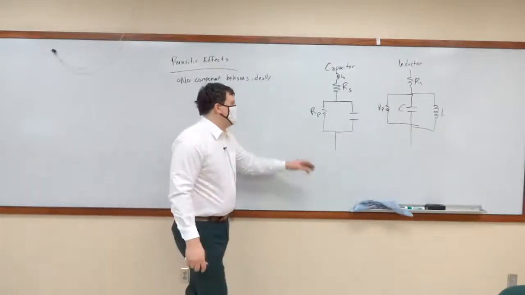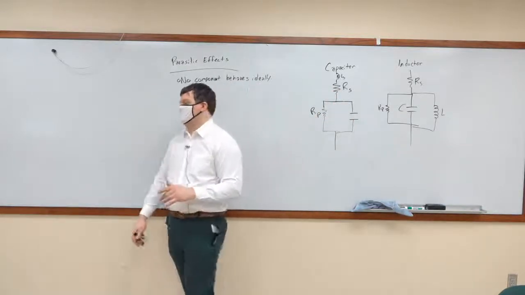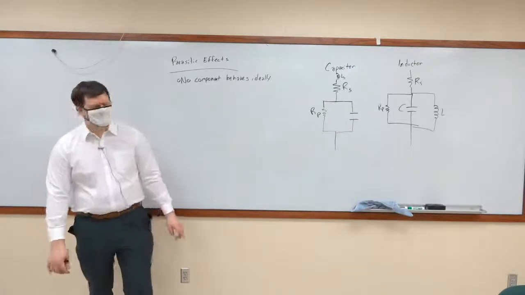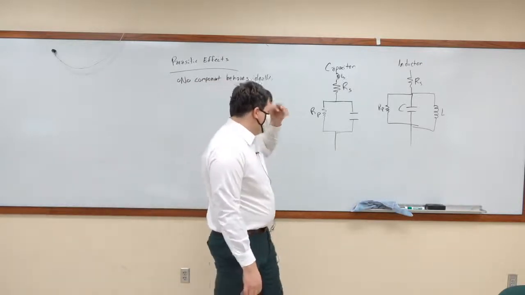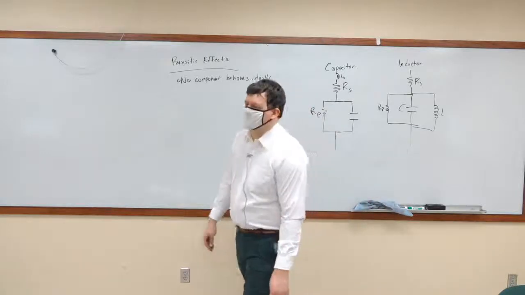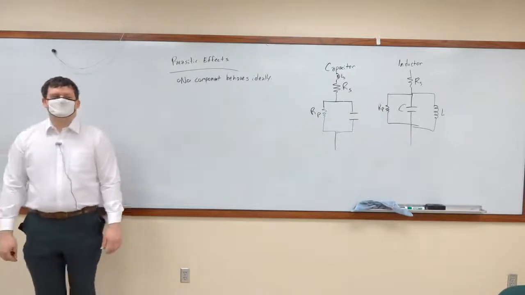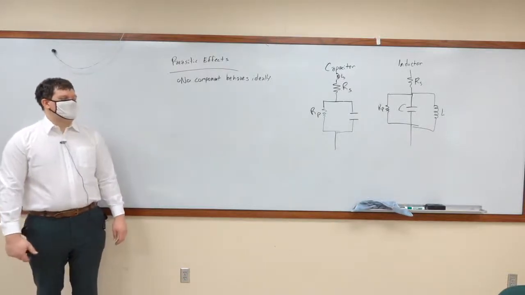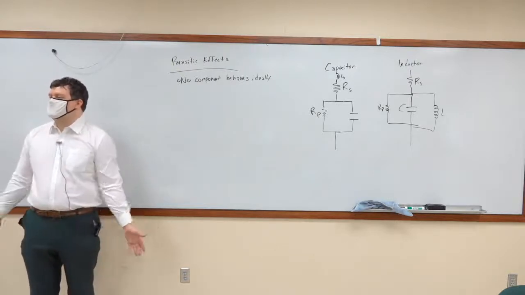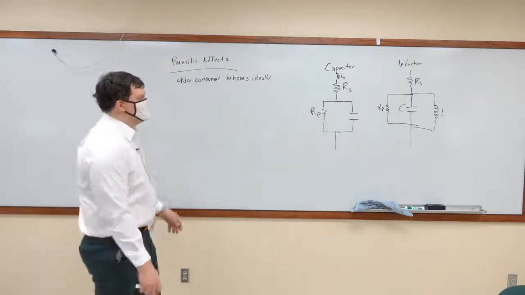Now, the LS value is very small. RS and RP are very small values. Okay, actually, our RP is very large, RS is very small. Similarly, down here, RP is very large, RS is very small, and the capacitance is also very small for an inductor. They're not usually noticeable. But if you take these models, you can model just about anything that stores any amount of charge or generates any amount of magnetic energy. Okay, everything can be modeled with these two.